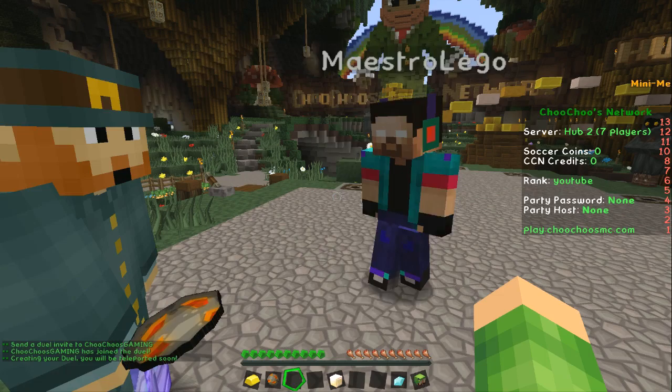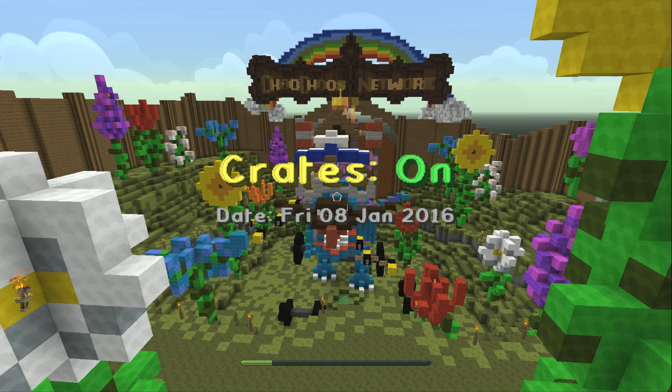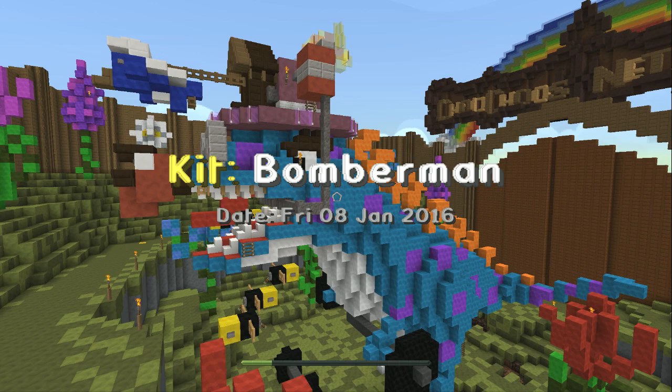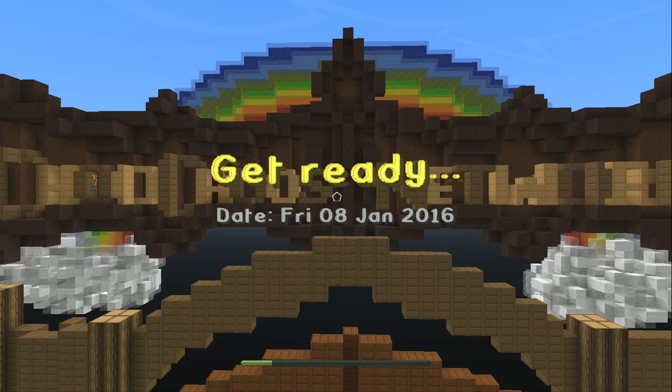I have played this once or twice before. My record isn't good. This map is beautiful. Look at this, ChooChoo. I'm impressed. Are you looking at a wall or is that just me? No, that's just you. I'm looking at 9 lives. Why is it F5? That'd be why. Kit Bomberman. This is lovely. Look at Swagosaurus. He is rather swaggy, isn't he? He's just got pure swag. Total swag. He is the Swagmeister.